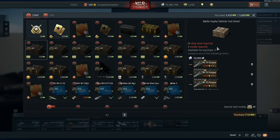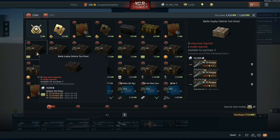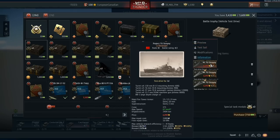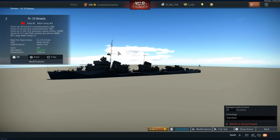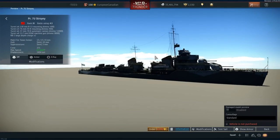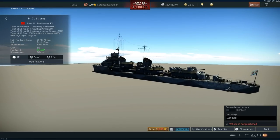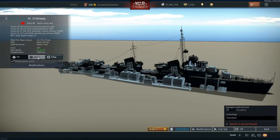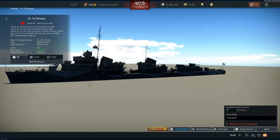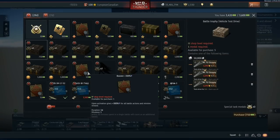The test drives are something you can pick up quite cheaply, but you may only get them for a day, three hours, or an hour. The first one is the Project 7U Strogi, the premium destroyer — a pre-purchased vessel for the Soviet Navy. It has access to better guns than its tech tree counterpart, sits at 4.3, so you won't get uptiered into the 5.7 hellhole of light and heavy cruisers. With a full complement of 130s you're well armed, though you have essentially no armor, so you have to make those 130s sing. Overall it's a fun machine if you're grinding the Soviet Navy.